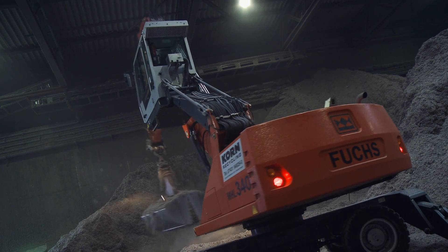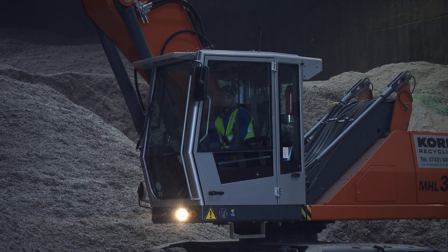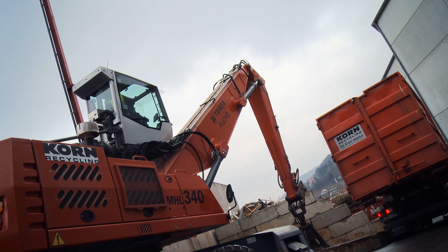Today, we basically clean just once a day with compressed air. Our experience before Terex Fuchs was that we were able to load the first hour without problems, and the reversible fan worked. But the fine mesh cooler got blocked, so we had to clean every 10 to 15 minutes with compressed air. In addition, we had to clean once a day with steam cleaners, cleaning all the coolers. The time savings alone are at least two hours a day for each machine.